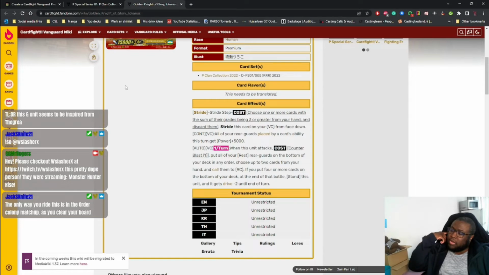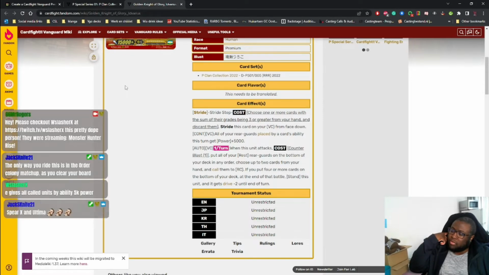The only way you ride this in an order colony matchup, he gives called units by ability 5k power.